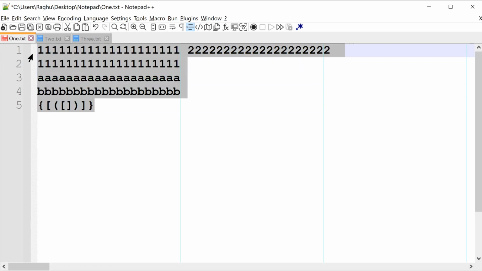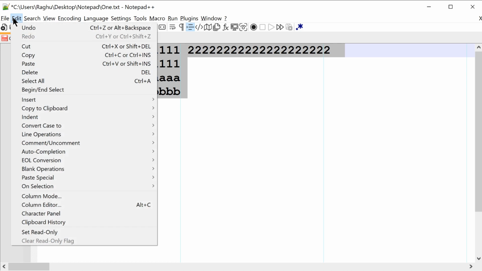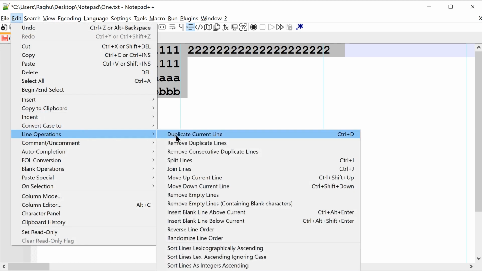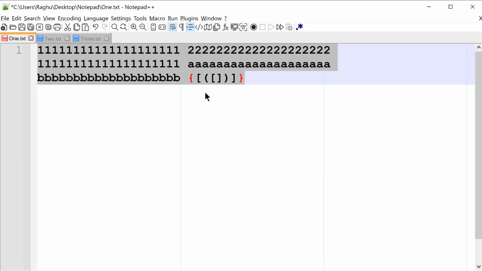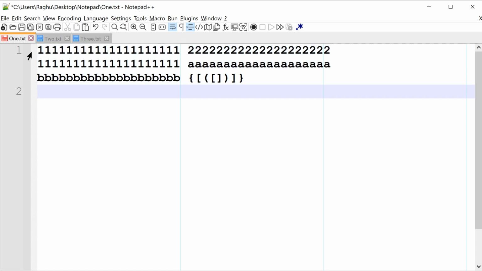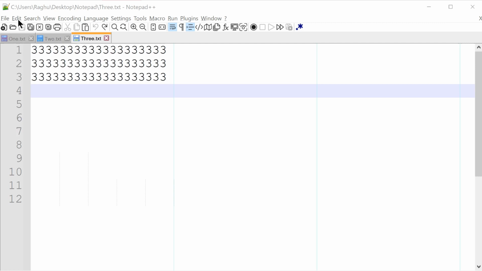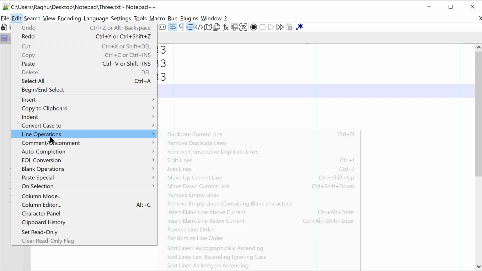You can join lines by selecting lines and pressing Ctrl+J. You can remove empty lines from a file.